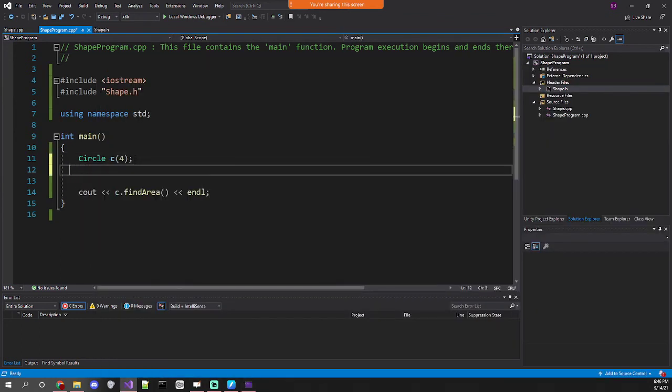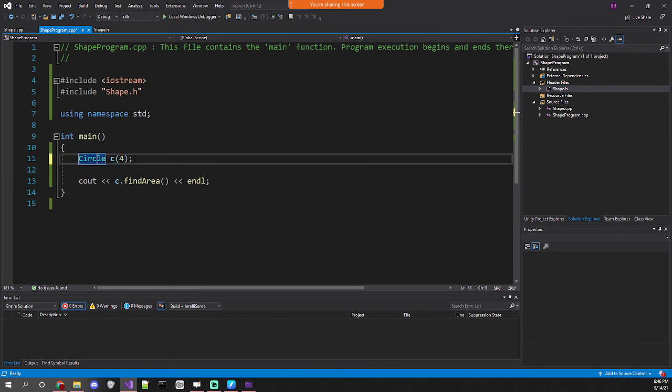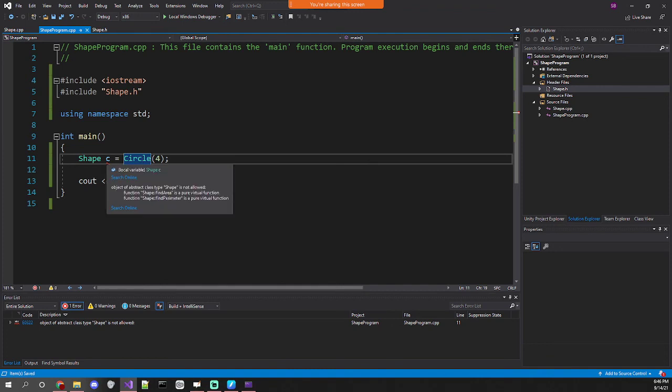Last thing, verify. Have the option. I can, sorry, a circle. Right. I can store a circle object. Right. But C++ it has to be.